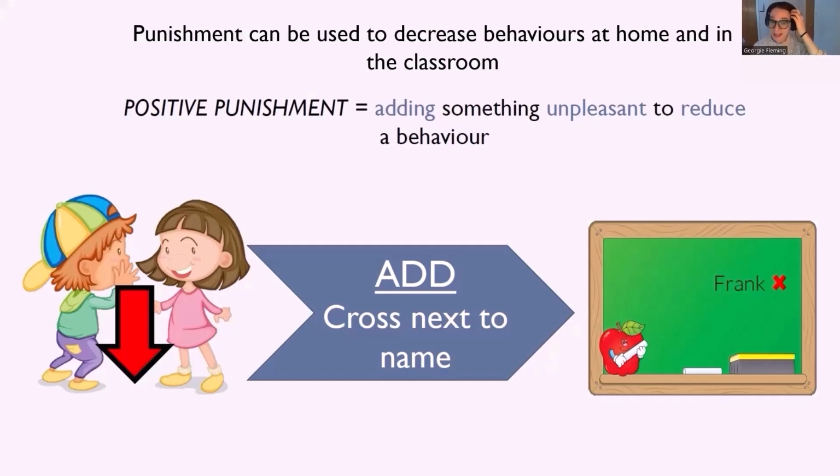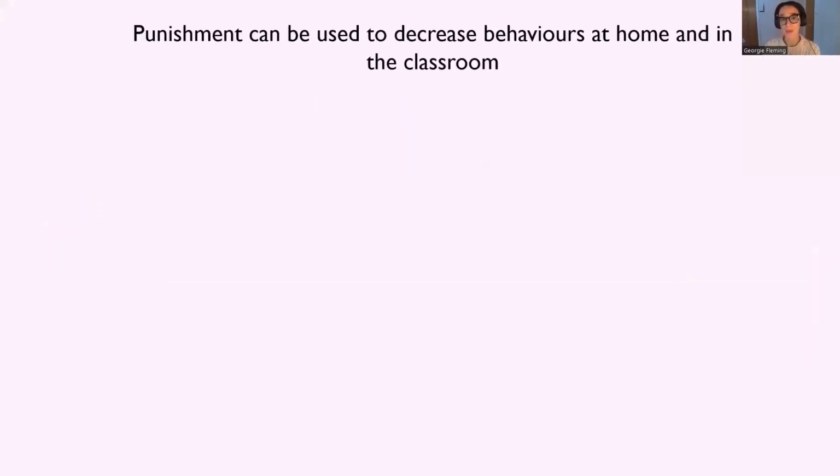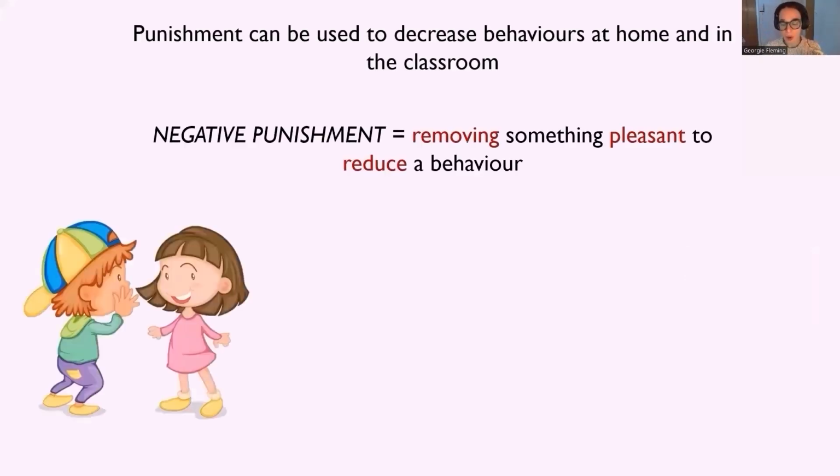But once again, not all kids experience this shame response, embarrassment response to this. And so not all kids are going to experience this as unpleasant. And so it may not have the intended effect of reducing the behavior. And so I think we'll have a follow-on example of negative punishment for that particular type of child, where a behavior happens and something pleasant is taken out of the environment, right? So in this example that we were talking about before, this is one of those kids where having their name on the board hasn't impacted them, they haven't experienced that as unpleasant, so it hasn't impacted the behavior.